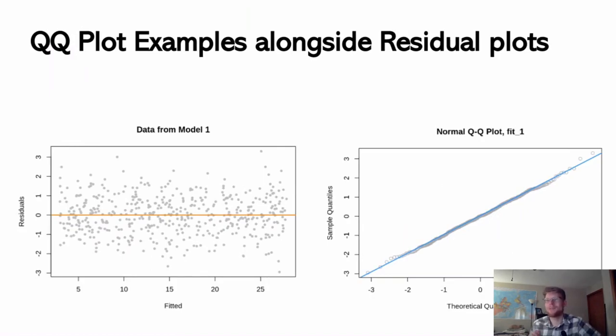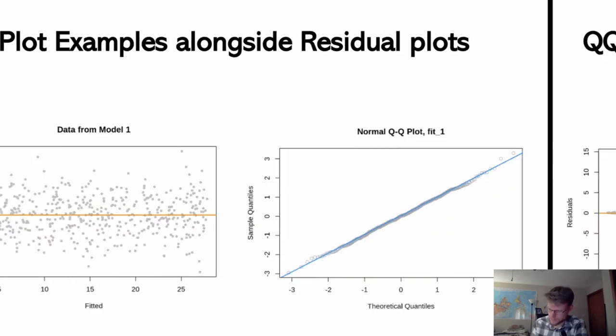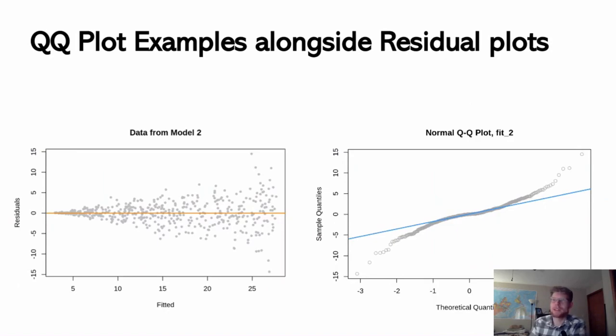Here's an example of data that is normally distributed about the best fit line, and we see that with this matchup between the theoretical quantiles and the sample quantiles. This is working out pretty well. Here's an example of heteroscedastic data where we see that systematic divergence on both ends of our QQ plot, which is showing that the residuals are going a little bit crazy over on the ends. The residuals with the farthest distance from the best fit line are even farther than a constant variance normal distribution should look like.